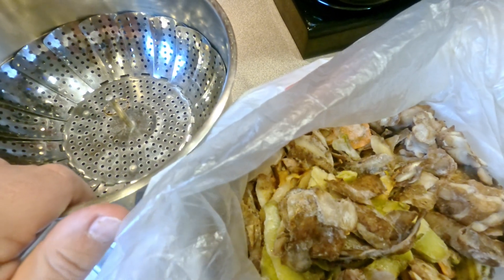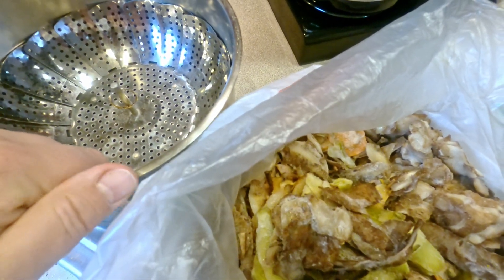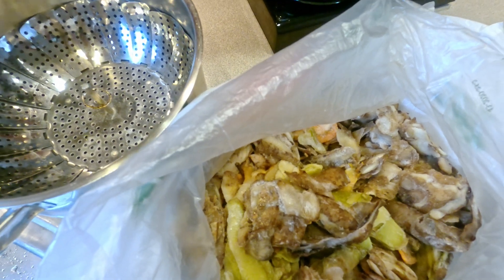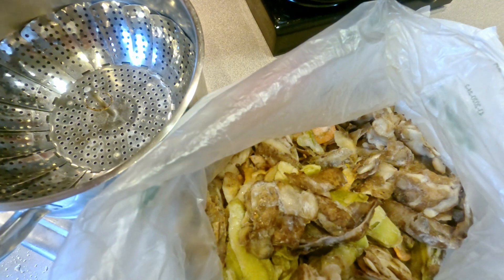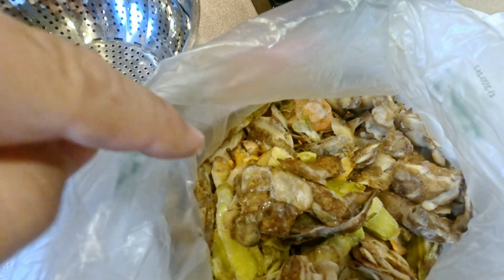I'll wait until it's cooled off a little bit - I don't want to give them a bunch of steaming hot food. But I thought it might actually help, it could help with the breakdown process, you know, between freezing it and then maybe even by steaming it, maybe we'll accelerate the pace at which the stuff can get broken down by the worms. When we come back together, I will have already finished this and we'll be down in the wormery.